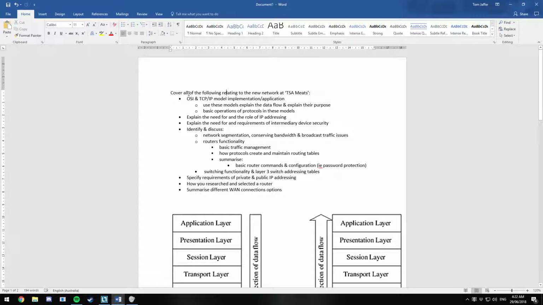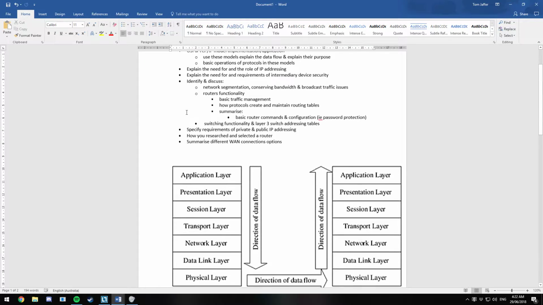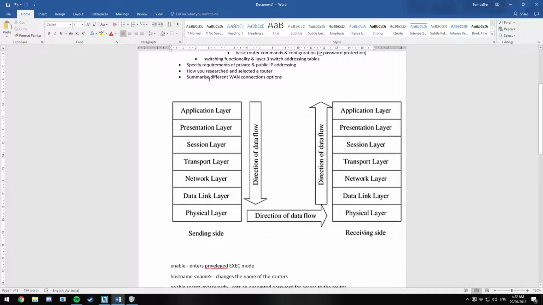With the OSI and TCP/IP models, the information starts at the application layer of the sending side, like a web browser or email client. Then the data flows down, as you see in this diagram. It flows down to the physical layer of the sending side, then goes over to the receiving side's physical layer, and works its way back up to the application layer, so the user on the other side can read it. This TCP/IP model looks a bit different, but it works in the same way, like the data flows down the same directions.